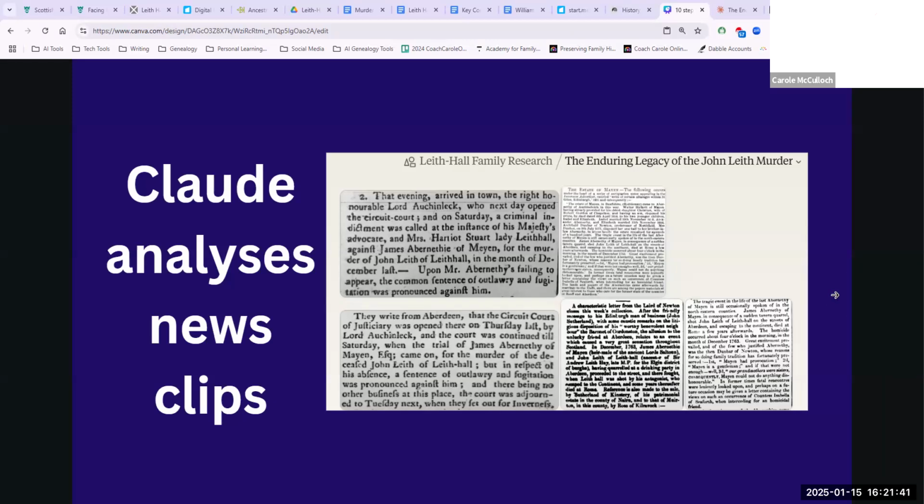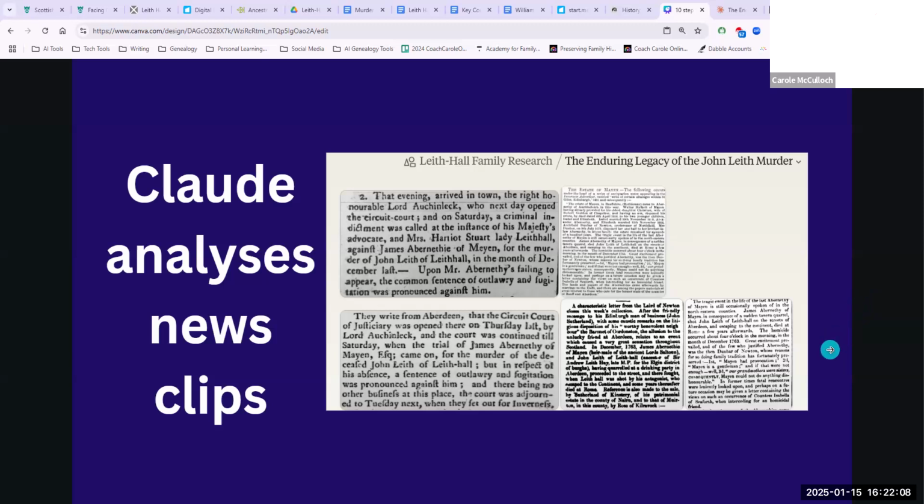I gathered together a number of newspaper clippings about the murder of John Leith in 1763. That was an intriguing exercise in digging deeper into what actually happened on that fateful day when he met up with James Abernethy of Mayenne.